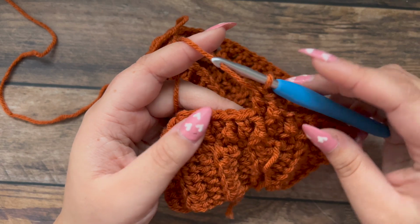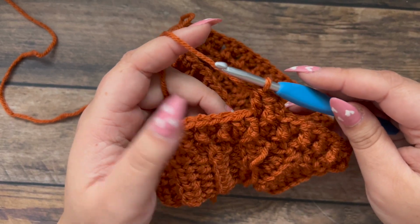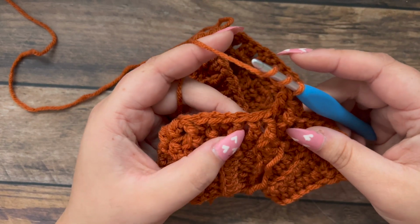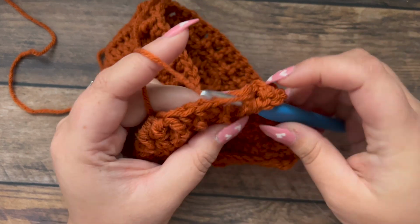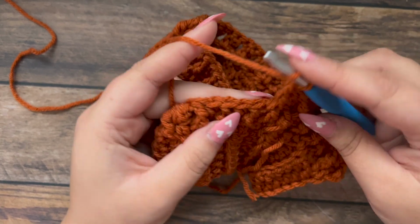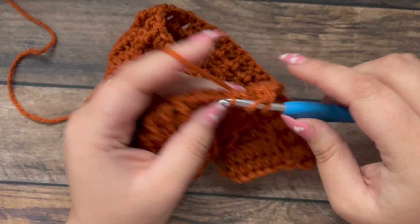And you're going to do that all the way around. So we're going to do front post treble crochet, double crochet. So it is the opposite of our last round. So for every double crochet, you should be putting a front post treble crochet around those double crochet stitches from the previous round. And then you'll place a double crochet on top of your front post from the last round.